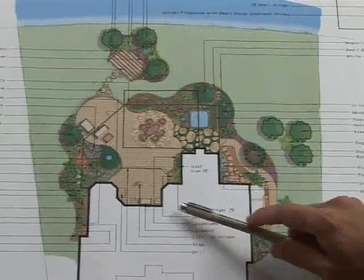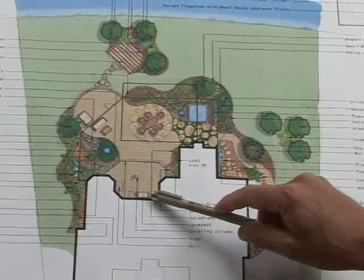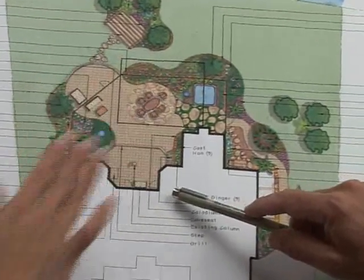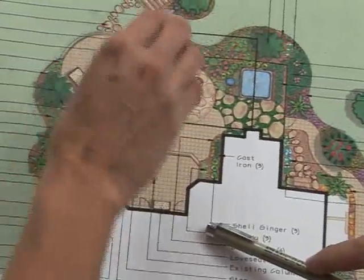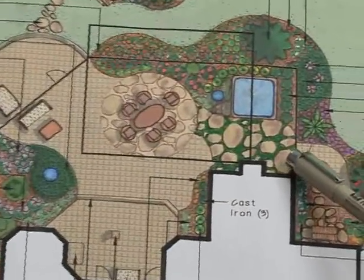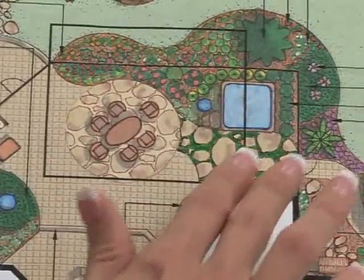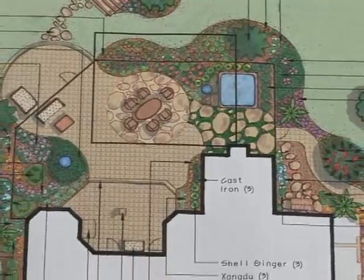That's right. So let's take a look at the plan. Yeah, I bet this is going to be cool. We're going to extend out this patio on the upper lanai, just make it fit in with the house better. That's right, and here we'll step down into the main patio area, and we'll put flagstone in a circular pattern here to designate a dining area. That's really going to look cool. Then we can use that same flagstone over here by the spa, just use it a little differently. Yes, and it will feel totally different because we can incorporate some small plantings to give it a real garden feel. Let's see what that's going to look like.